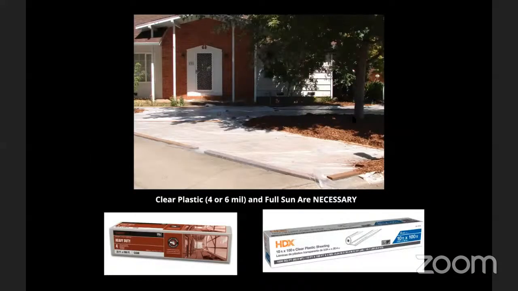And so here's an example. You can see where underneath the tree, they're probably using sheet mulching, and then the wider areas around it are using the solarization. You're going to find this stuff in the paint section of the local hardware store. Plastic thickness comes in a unit called mil. The higher the mil, the thicker it is. So clear plastic, 4 or 6 mil will both work. 4 is kind of ideal. The slightly thinner will let more heat through actually, but it's thick enough that it will last for the amount of time. Anything thinner than this might start to break apart too quickly in the sun.